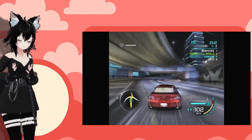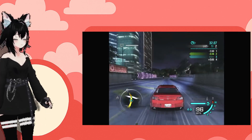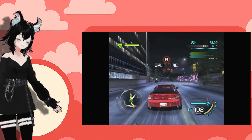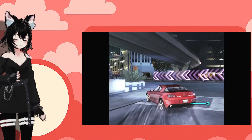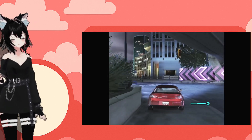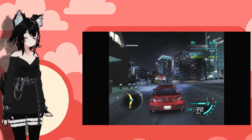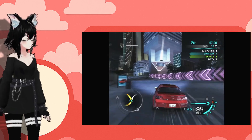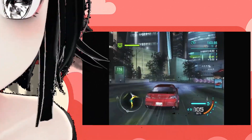This thing obviously isn't a gaming PC at all, or an actual GameCube or PS2. But the fact that it can handle most of these older titles — at least at native resolution on some consoles — is amazing for 90 quid. I wouldn't say to drop the money just for gaming though; you'd be better off saving up for something with at least a Ryzen 5 CPU with integrated AMD graphics. But if you need a little office PC and just want to play some older titles on the side — hell yeah, buy this thing.